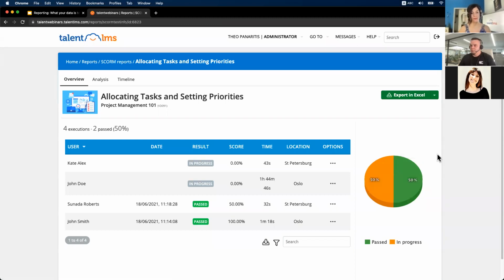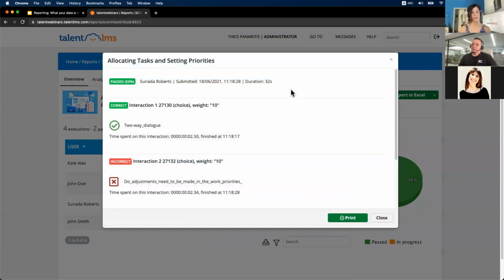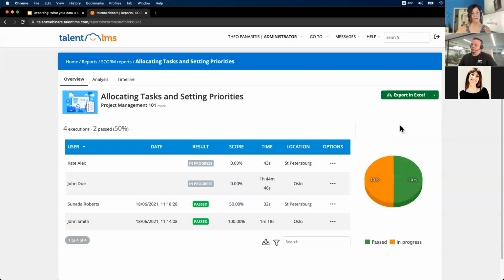So you can immediately see that you have a list of the users that have already started the course but not completed it yet. In fact, they have started the test and not completed it yet. And then you can see the successful ones, or if somebody had failed, trust me, you could see them here as well. There is a very quick way to identify them by using the chart on the right. And then you can always preview. So for those that have completed it, if I go here, I can preview and I can see the results that somebody has achieved.